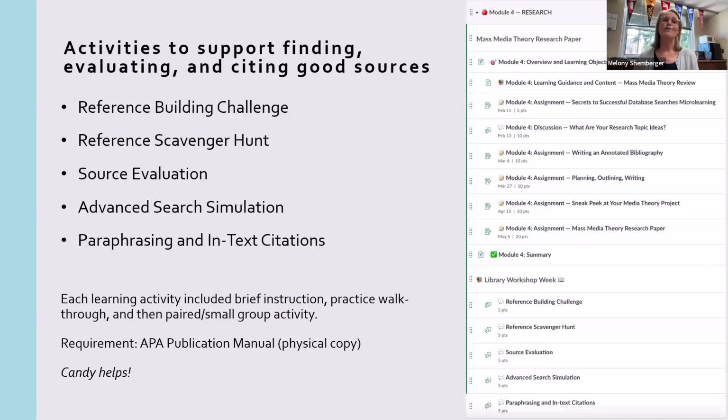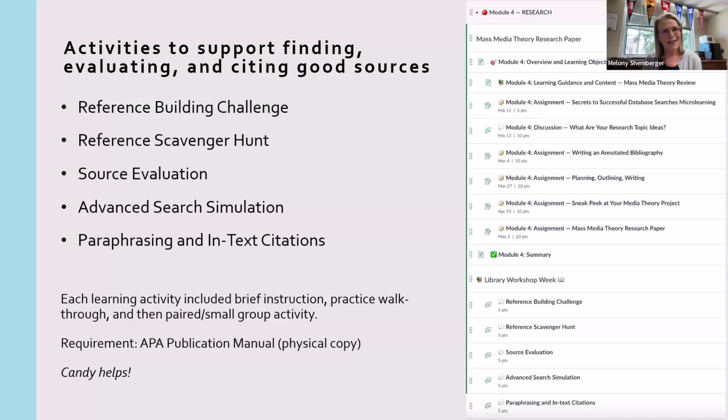One of the things I also require for my section of media literacy and society is that they have to have the physical copy of the APA publication manual. I know you can use it online. I've used it online myself, but I felt that for this type of exercise, I really wanted them to start with the hard copy and to explore it first. That way, they will know what they are doing online. I feel like sometimes the tangible products will be good enough so that when you go online, you can really know what you're looking for.